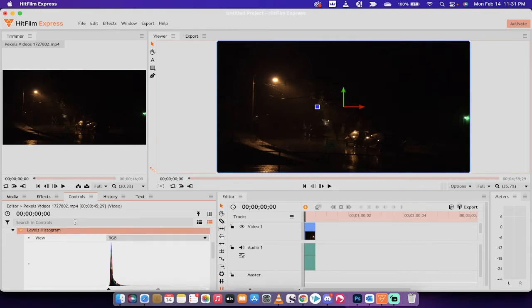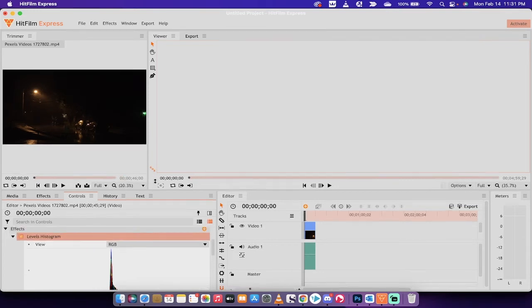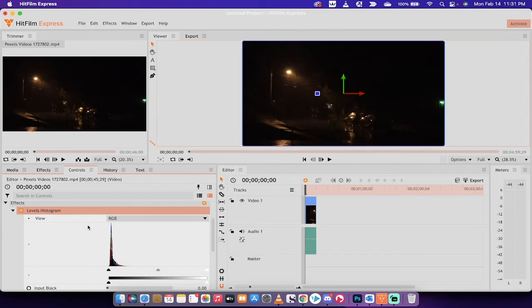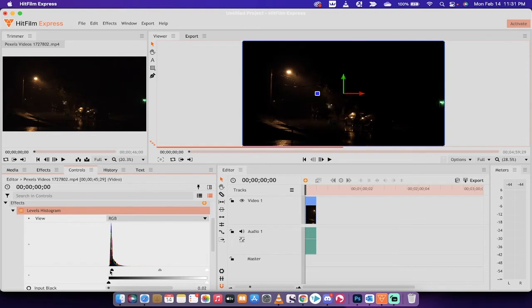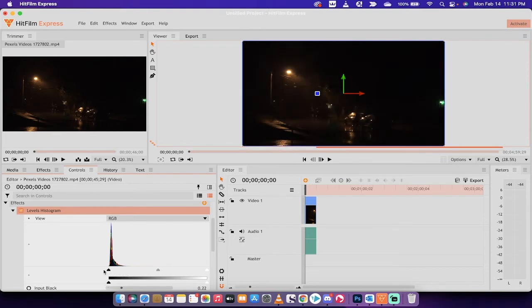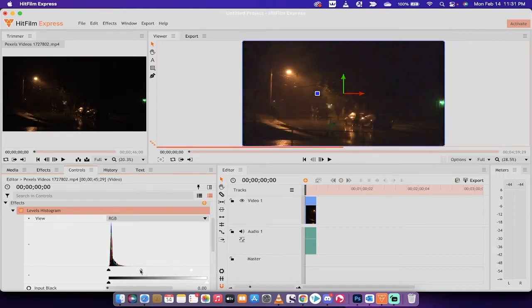What it does do is it loads up the levels histogram, and I'm just going to make this nice and big now. And you're going to see here that I can go ahead and move these sliders. So watch what happens here. As I move this slider, it gets darker. Okay, great. As I move this slider to the left, particularly the middle one here, now look what's happening. You see how this is relighting the shot? It's still got quite a red tinge in it, but by just moving these midtones and moving the highlights to the left, you'll see here this is a completely different shot.